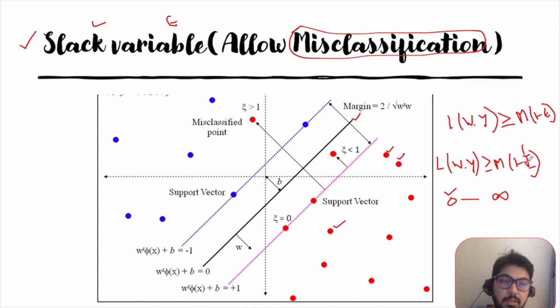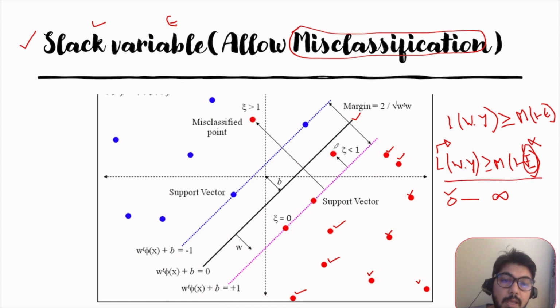When epsilon turns out to be 0, it becomes a maximum margin classifier equation, because this term does not exist anymore. So for the points which are well beyond the margin and are correctly classified, epsilon is 0, and thus they are appropriate for the maximum margin classifier, and this equation turns itself into the maximum margin classifier.